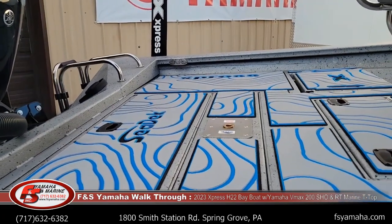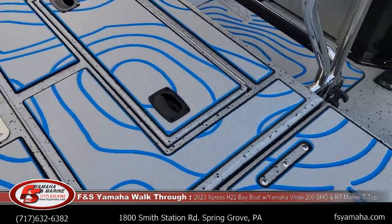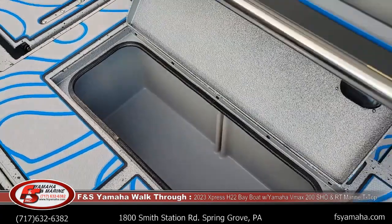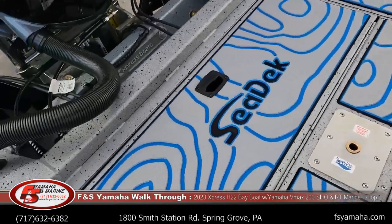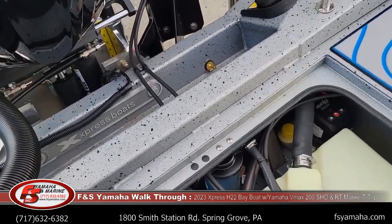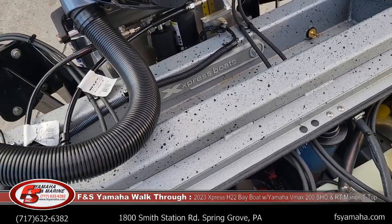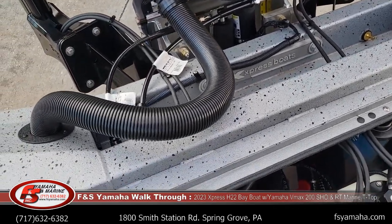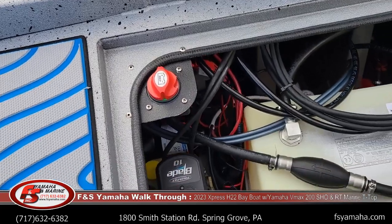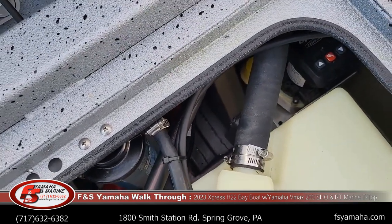The H-series bay boats from Express have two bait wells: the front one I mentioned is under the front seat, and you also have the live well in the back of the boat. In the very rear compartment is where the fuel tank is located, along with all your pumps. With the extreme marsh package you get both a manual bilge pump and an auto bilge pump. Since we installed the Power-Poles we also installed a main on/off switch in the boat, because it's important to be able to shut the Power-Poles off. You can see the Power-Pole pumps where they're located here. And a 40-gallon fuel tank.